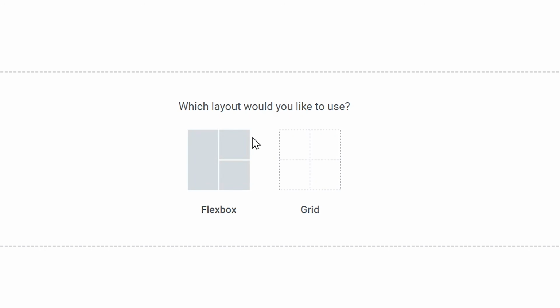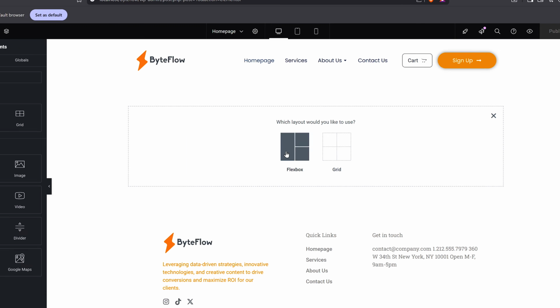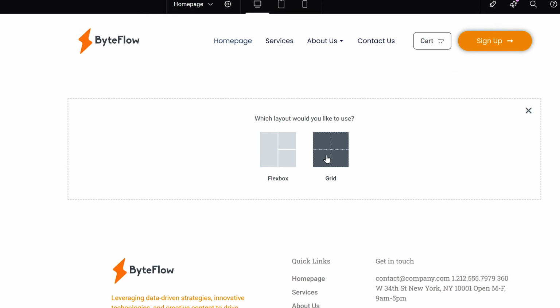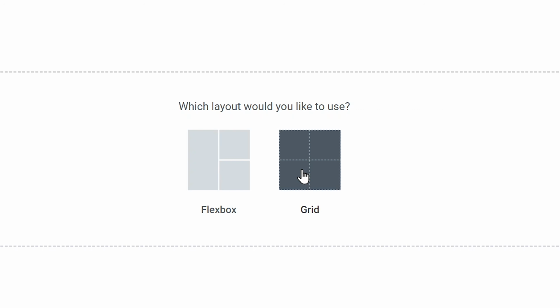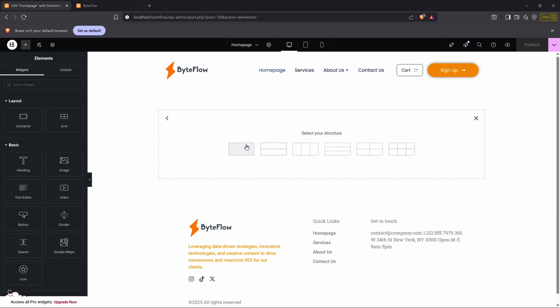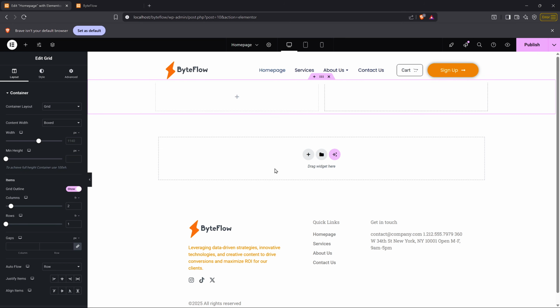So basically, when you click on add, it'll show you these two layout options here. The first layout here for Flexbox is when you want to stack elements on top of one another, either horizontally or vertically. The next option here is when you want to make a grid, right? You want to place items next to one another in their own items without stacking them. So for the hero section of our website, we are going to have an image here and we're going to have text over here. So we're going to need a grid, right? For the grid, we're going to choose this one here, which is going to have 2 columns with 1 row.